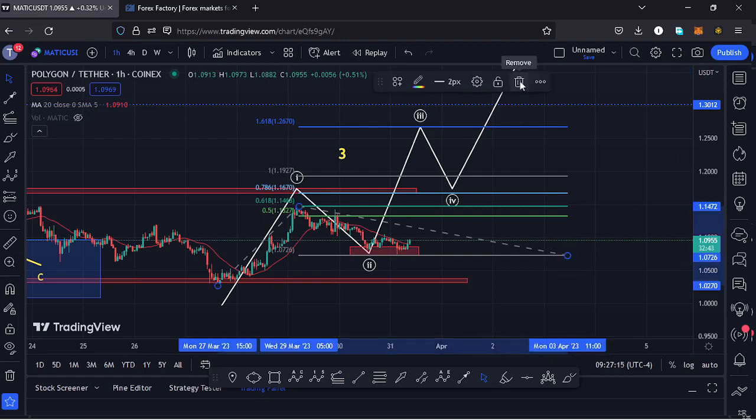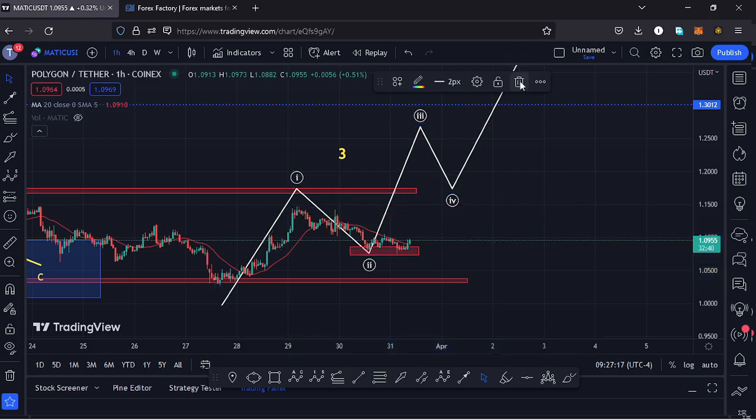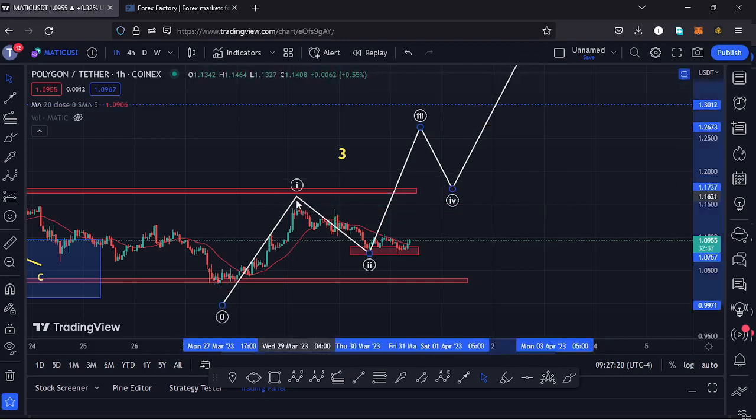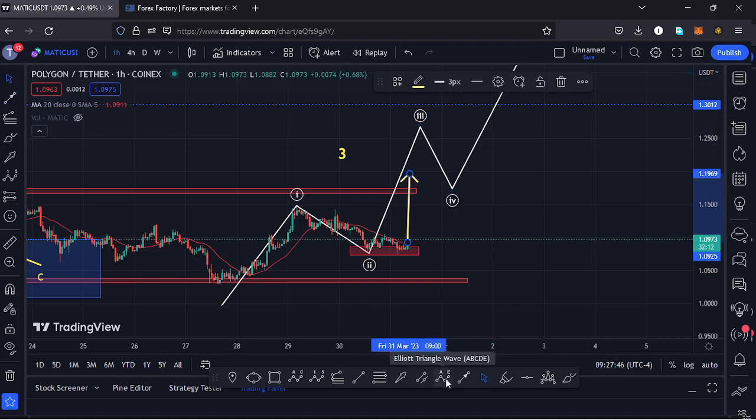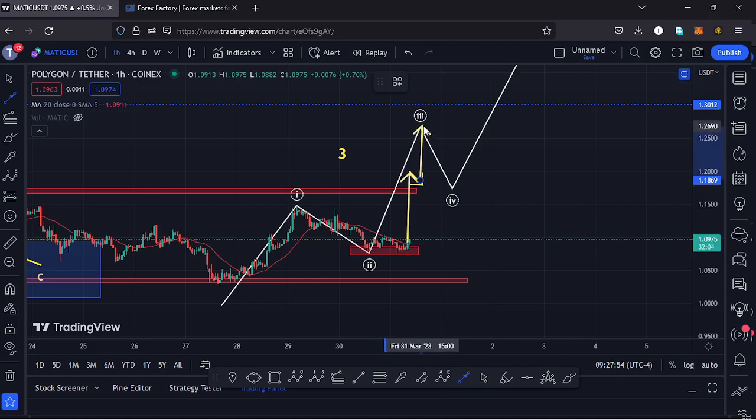And to get the first confirmation that we are seeing the formation of this wave 3, I'm watching for a break above the wave 1 high of this Elliott wave structure right here at around the $1.148 mark. So in case we continue gearing up and see a break above that key area, then I'll be watching even higher prices to get us to our next key area of resistance at around the $1.17 mark. And once we break above that, then we can watch for a successful retest before we continue gearing up to fully maximize our target area at around the $1.269 mark in the formation of that wave 3.